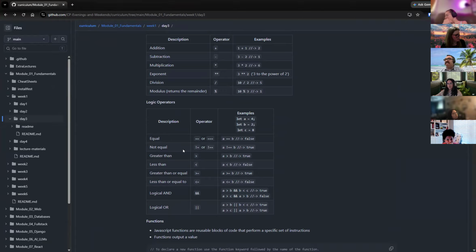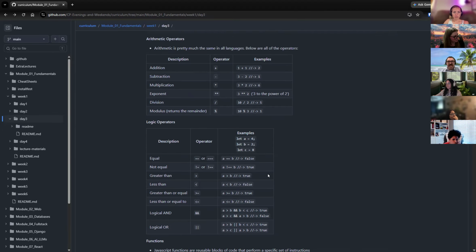We also have not equals to. Love a not equals to when filling out your functions. It's a very handy one. Greater than, less than, equal to, and the logical and operator, so if both these conditions are true, or the or operator if either of these conditions are true. So always handy to refer to these.